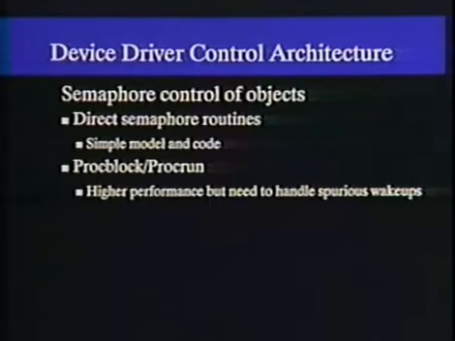The semaphore access that we give to device drivers through the dev helps allow you to manage access to your data structures within your device driver. We provide two types of semaphore control. That of the direct semaphores, which map very directly with the semaphores provided in the API, and a higher performance proc block and proc run metaphor. The direct semaphores are very simple code. It's very straightforward. However, since they share the same structures and same code that the API does, they are a little more expensive in terms of time, on the order of 200 or 300 microseconds more expensive.